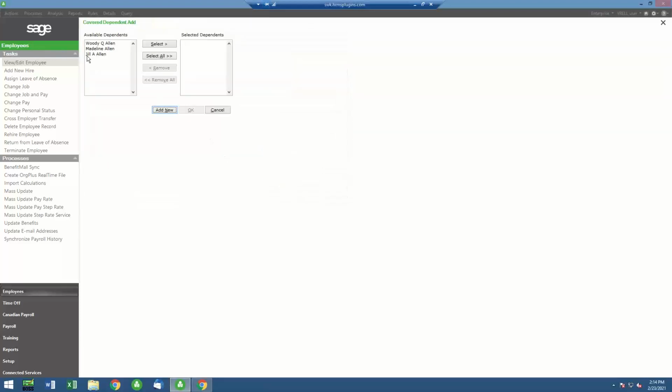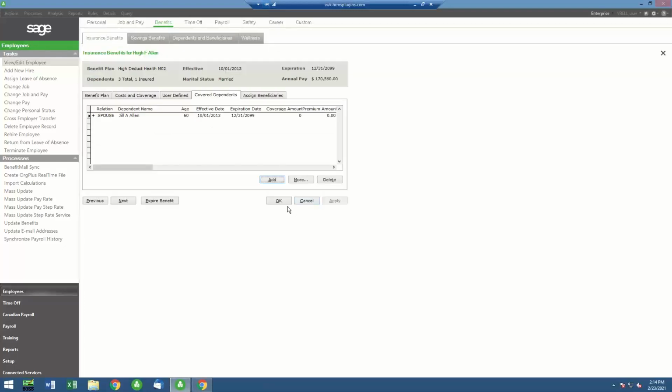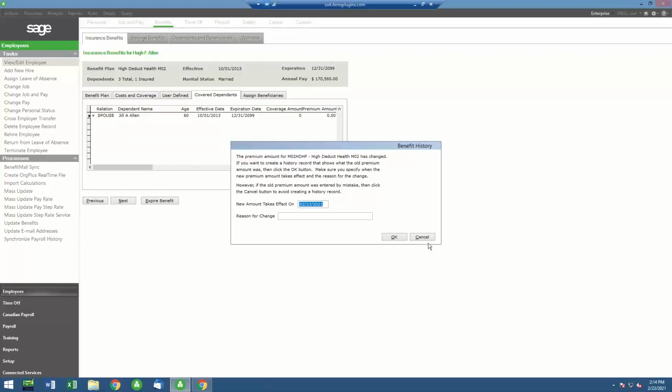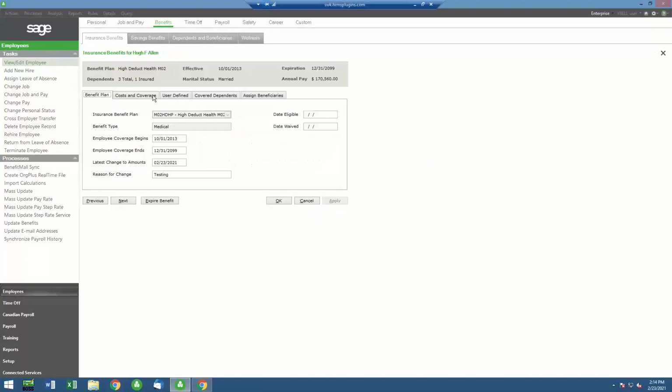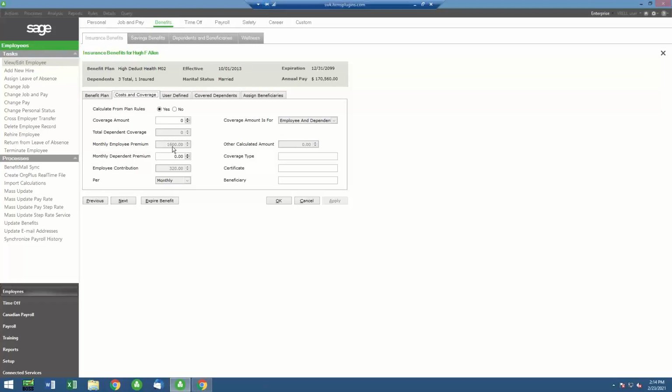So if I add back in his spouse and I save that, it now has updated the coverage to spouse coverage amounts. And these are all built in a rate table that I'm going to show you in just a minute.